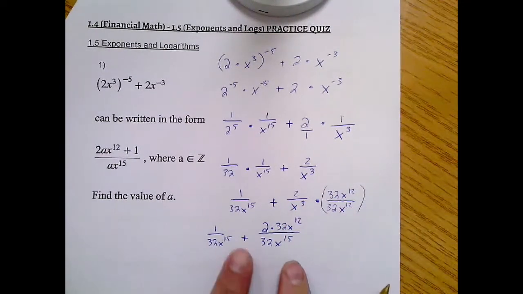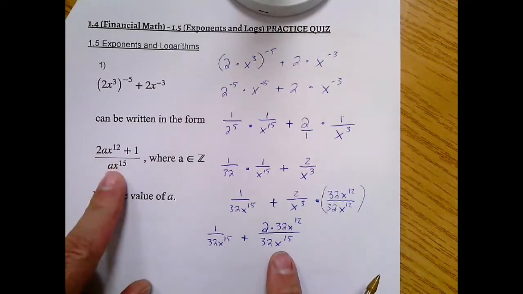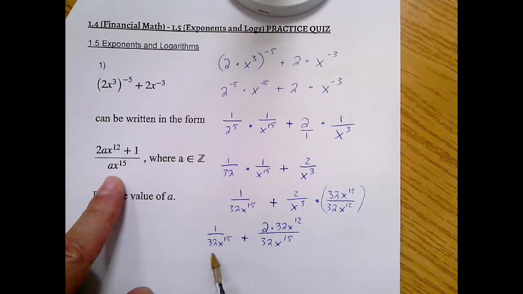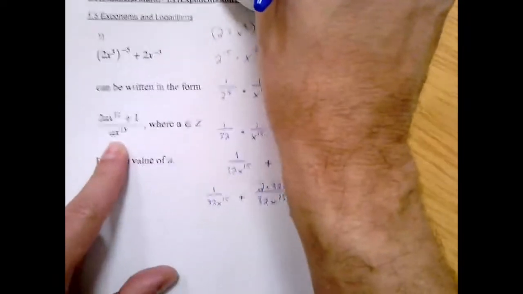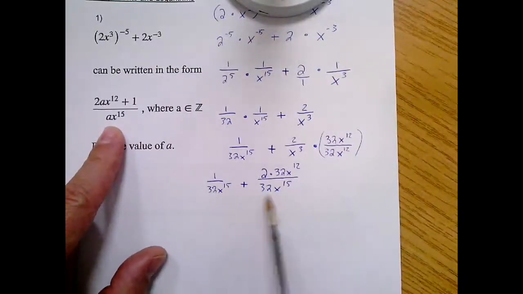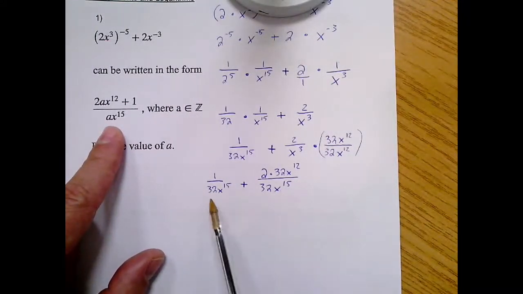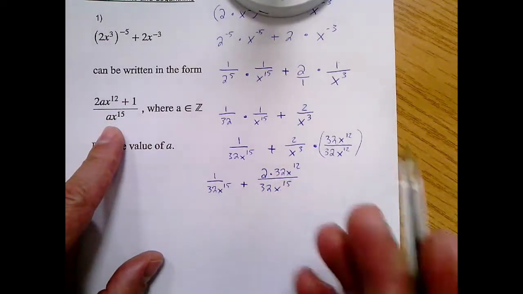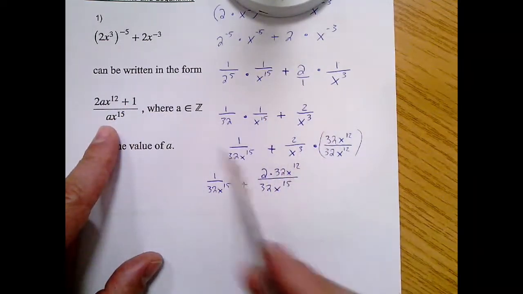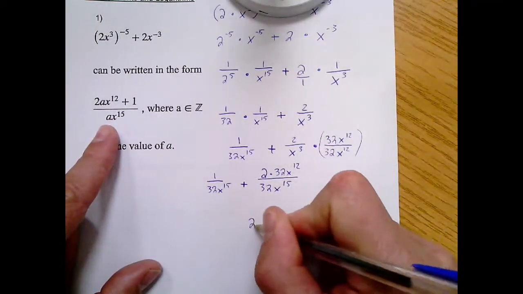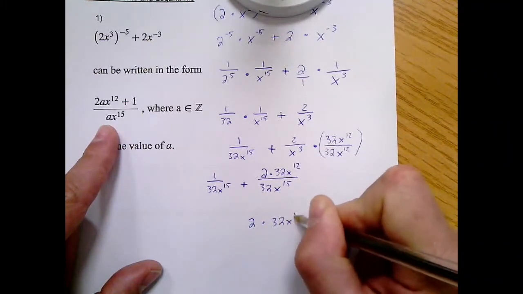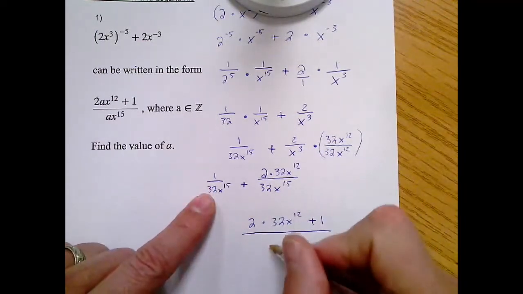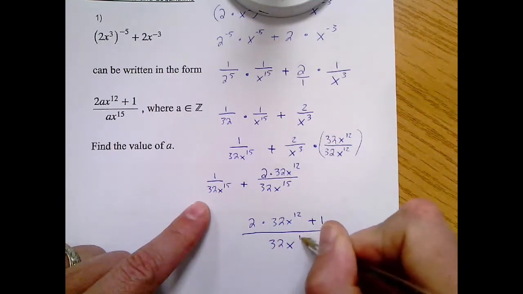Now, if you look right here, and look where they want us to go, they want a plus 1. Well, that's that right there. Let me scooch down a little bit. Because we're adding these, and they are a common denominator, and because addition is commutative, I can add that plus 1 anywhere I want. So I could write 1 plus all this over the denominator, or I can really try to mimic that form. So I'm going to say 2 multiplied by 32x to the 12th plus 1, and because it's a common denominator, I can just rewrite it all over the same denominator.